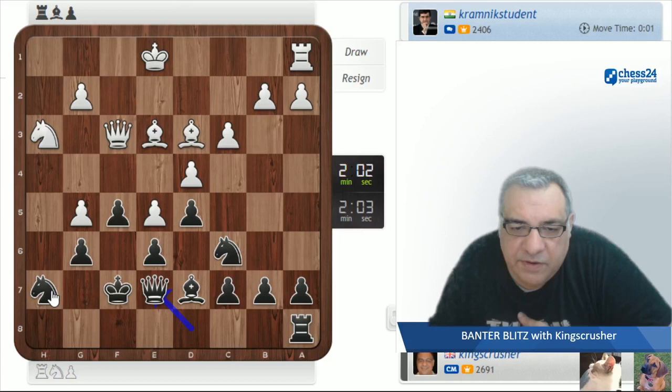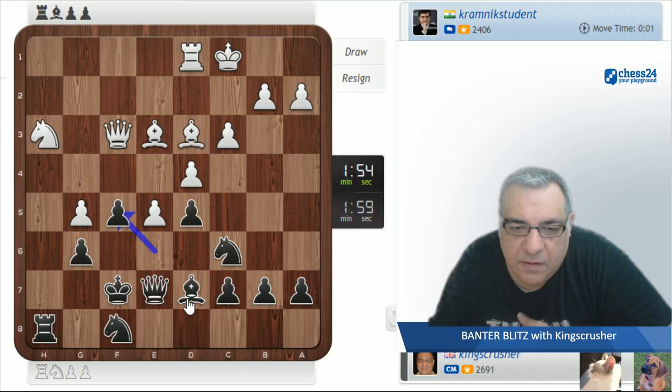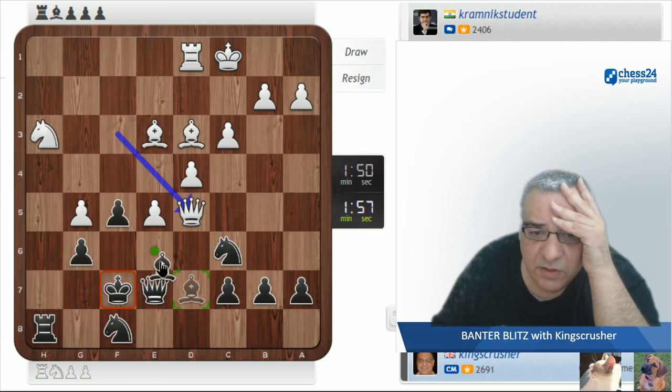I can get this rook over here though, and try and contest that h file. Try and stop this being a passed pawn. This g5 being a passed pawn. Did I just drop a pawn? Oh no.